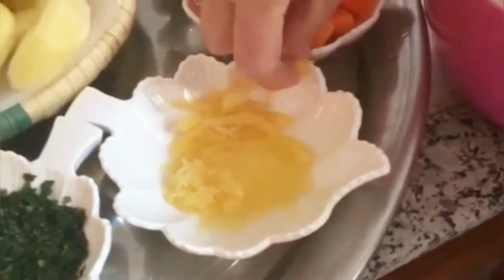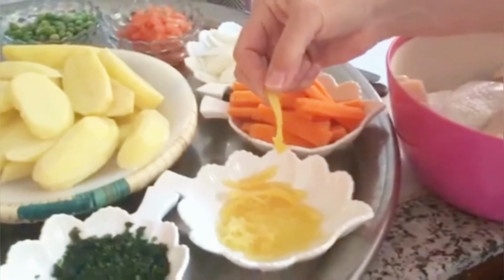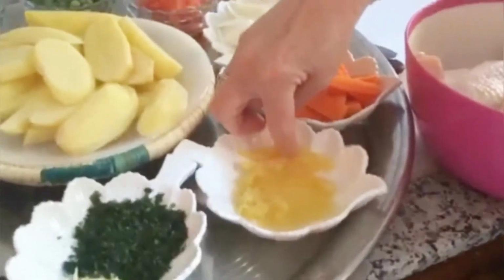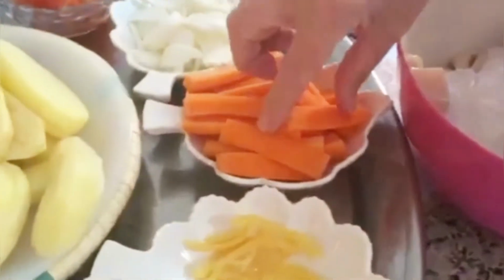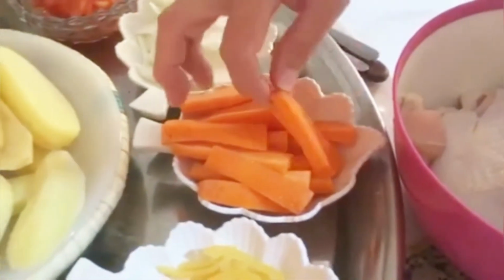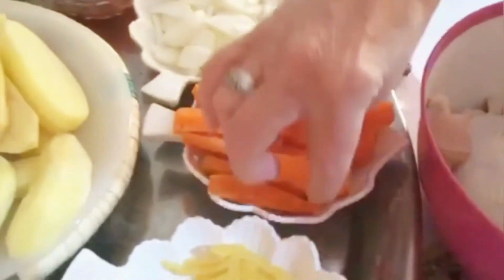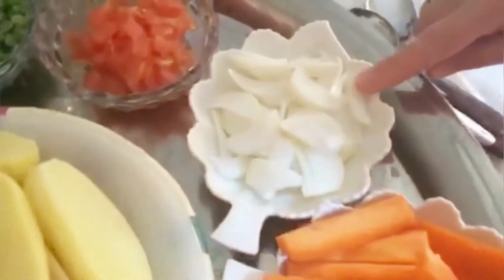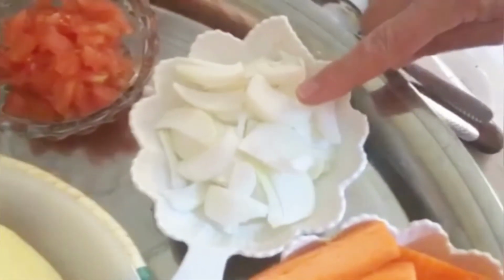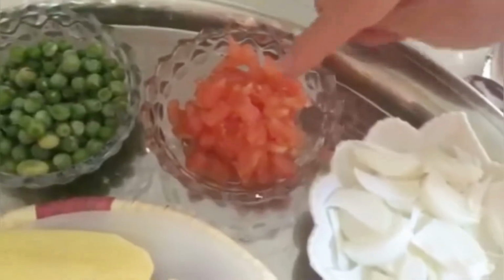And if you want, you can use a small amount of the peel for decoration at the end. So we'll put that on. I like to put that on at the end. Then we have two carrots, chopped into sort of sticks, but fairly thick, so that they don't overcook. We've got another onion here, which is chopped. Then we have a tomato, which is also chopped finely.